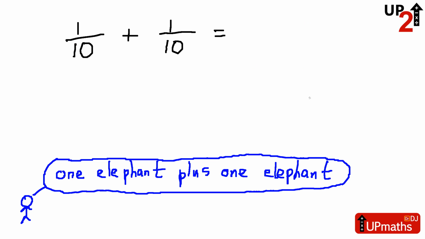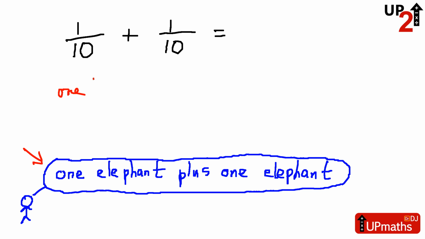Have a go at this in your own time, if you like. Okay, I'm going to say this out loud. In fact, I'm going to say this out loud first. What is 1 elephant plus 1 elephant? That'd be 2 elephants, yeah? What's 1 chair plus 1 chair? 2 chairs. What's 1 spaceship plus 1 spaceship? 2 spaceships. What's 1/10 plus 1/10? 2 tenths. Okay, do you want to go back and change your answer? Some people do at this point.